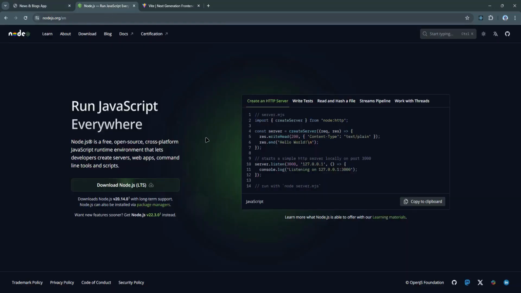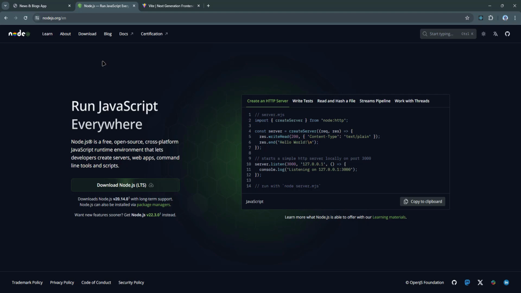To work with the modern JavaScript tools and frameworks, we need Node.js. Node.js is a runtime environment that allows you to run JavaScript code outside of a browser. It's built on Chrome's V8 JavaScript engine and is perfect for building fast and scalable network applications. For us, it's essential because it allows us to use npm, Node Package Manager, to manage our project dependencies. If you don't have Node.js installed yet, don't worry, the installation process is straightforward. Just go to the Node.js website, download the installer for your operating system, and follow the instructions.